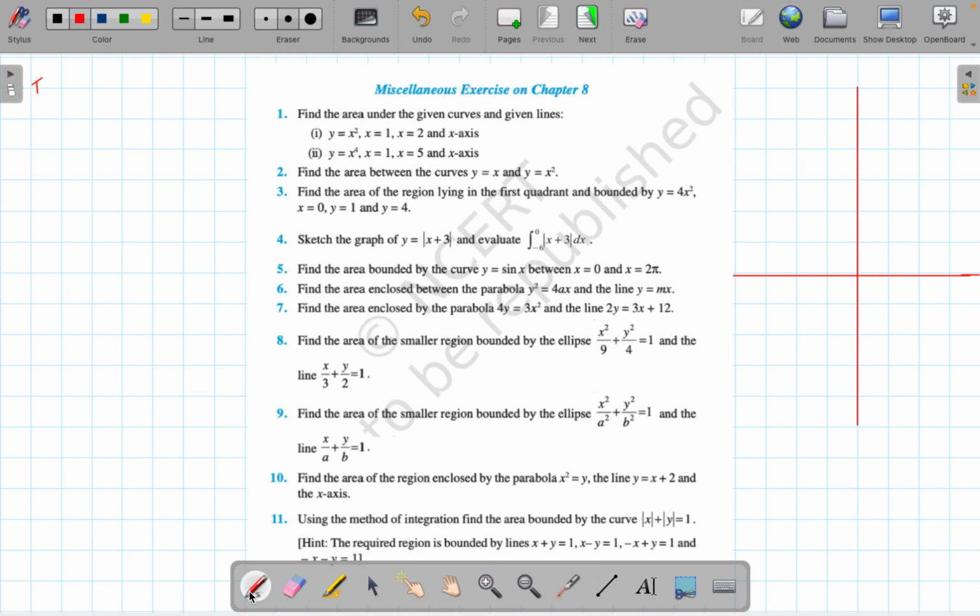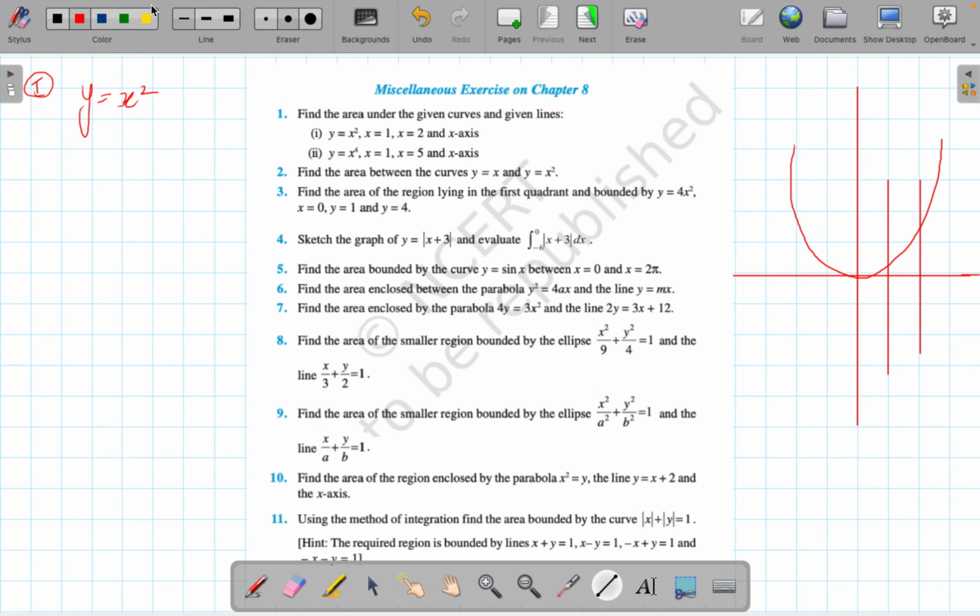In the first question it says find the area under the curve y is equal to x squared. That means it is a parabola which is symmetrical towards the y-axis. So it will be drawn something like this, right? After that, x is equal to 1 is a line. Then we will draw a line x is equal to 1. So suppose this is the line x is equal to 1 and x is equal to 2 and the x-axis. Let me just undo this line because it got a little tilted.